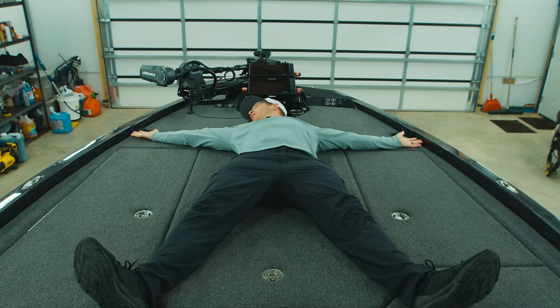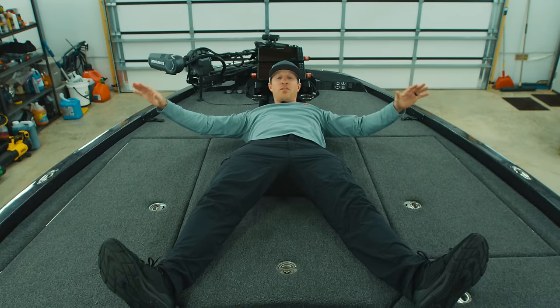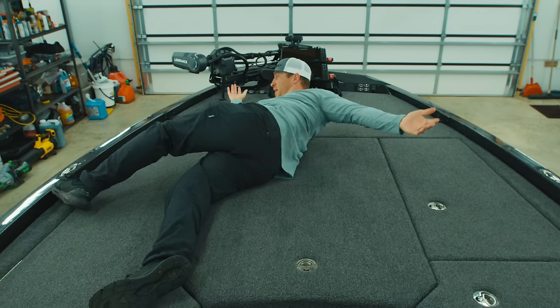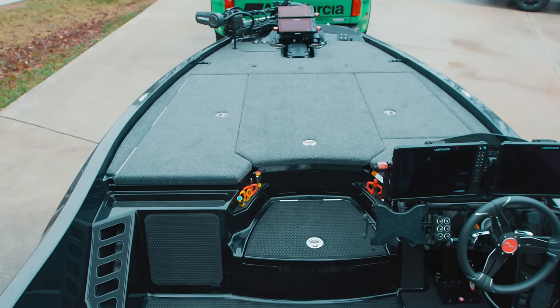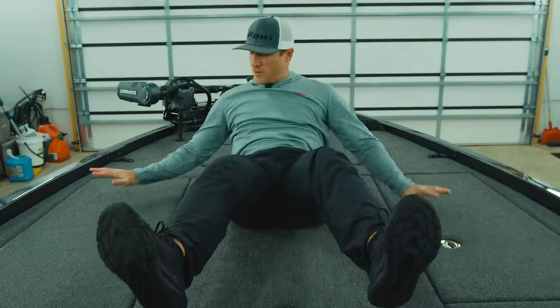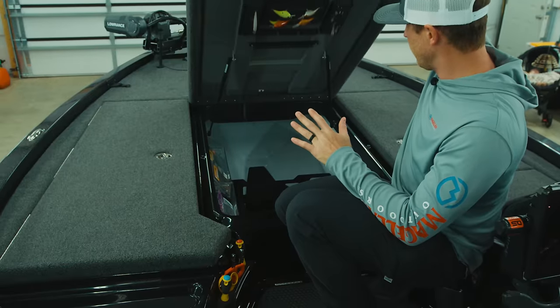Okay, so next up, we got the deck, right? This is a 20-foot bass boat. Look at how big this deck is. All kinds of room in it. And the front end, obviously you can tell it's shaped a little differently, but it helps so much right here. So, big thing for me, coffin-style lid.